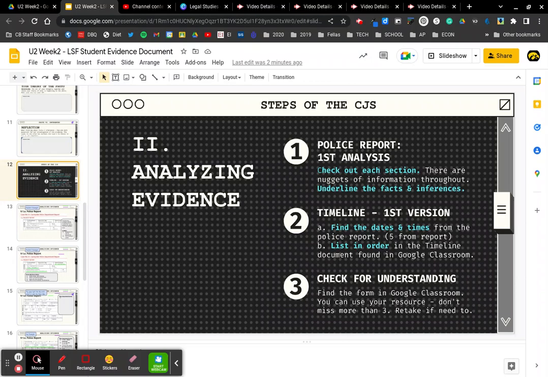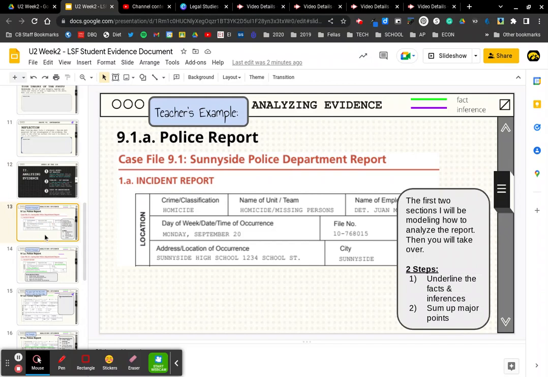When you get done with this timeline, make sure you turn it in, because your teacher, which may be me, is going to look at it and make sure that you got the right ones in the right order. Then in the following week, you're going to be given one back. I've set it up so it'll be mine, so it should be really close. And then after you've analyzed it and done the timeline, you do the check for understanding just to make sure that you saw everything you were supposed to see.